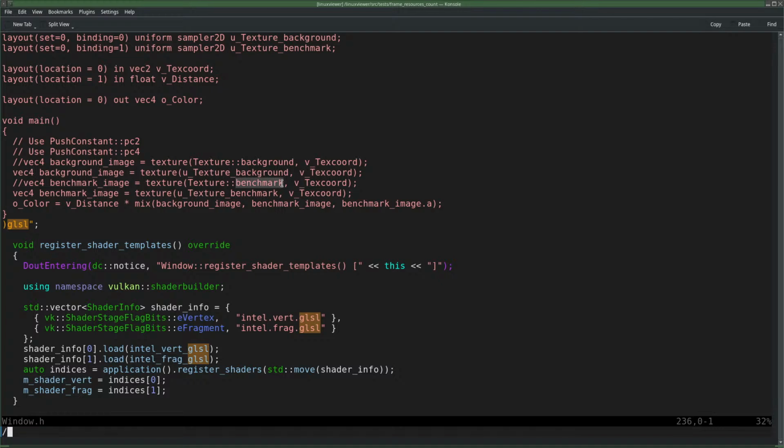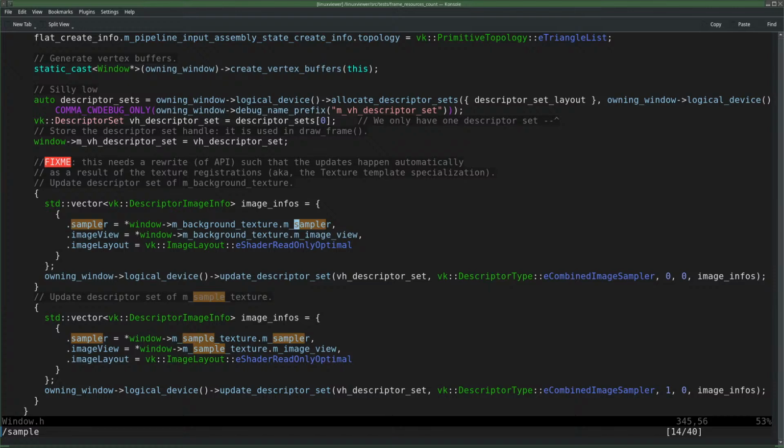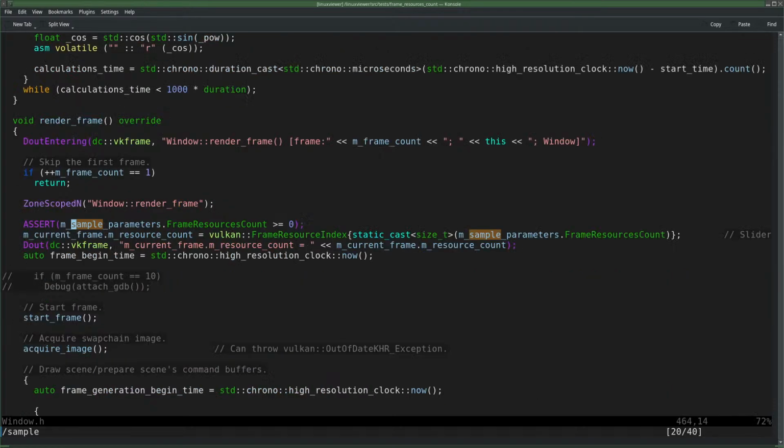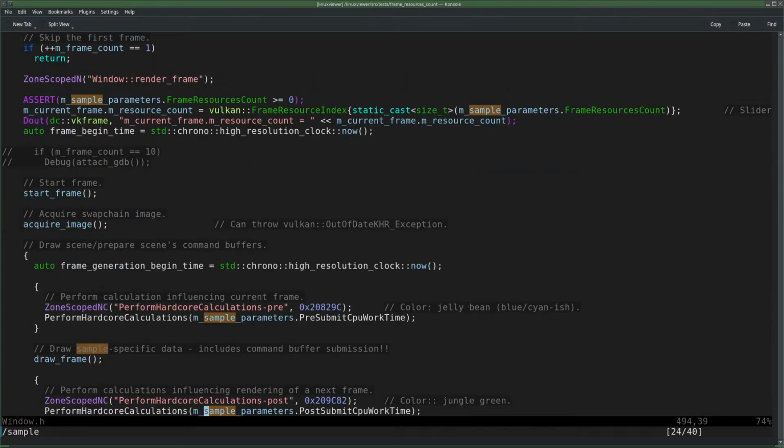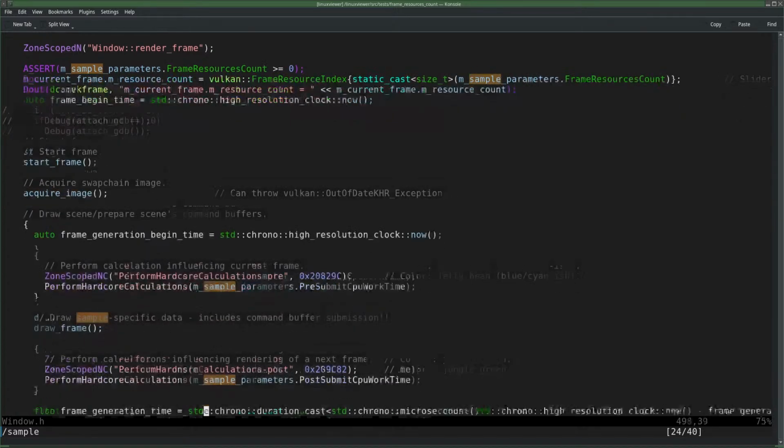No way that I'm using a different string than this for the texture. Although it used to be called sample, I think, in the C++ code and benchmark in GLSL. But I think I renamed it. No, I didn't. It just jumps back. Okay, sample. Sampler. Sampler texture. Sample texture. There it is. Sample texture. So instead of sample, I should use benchmark, so at least those things have the same name. I don't think that sampler is the same thing, but sample is probably the same thing all the way around.